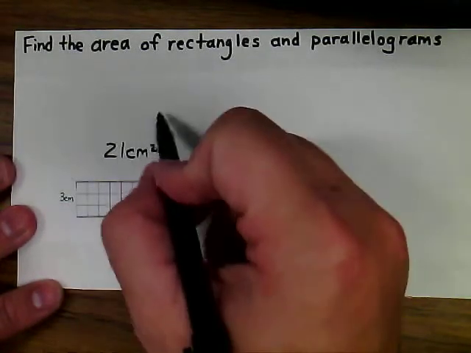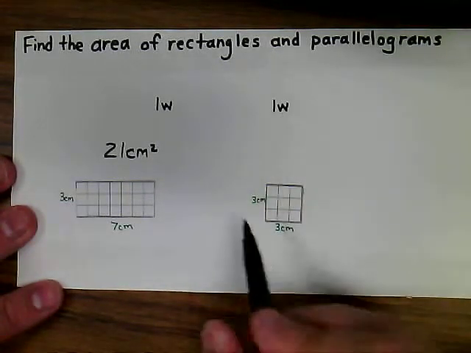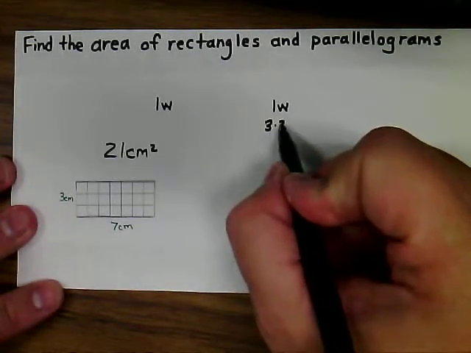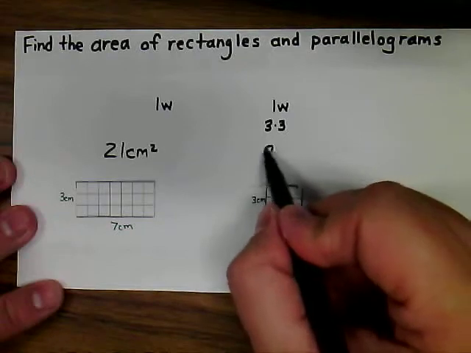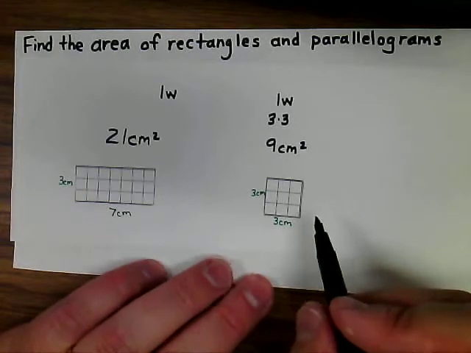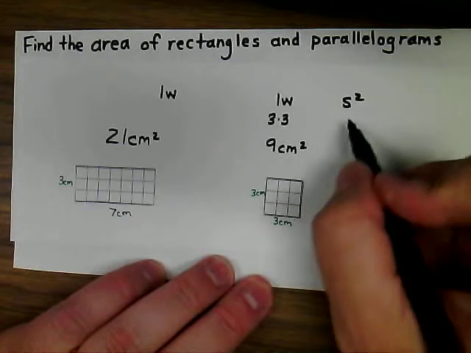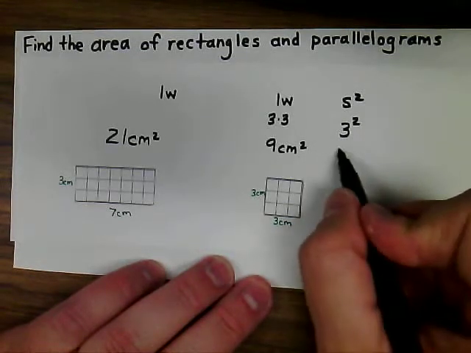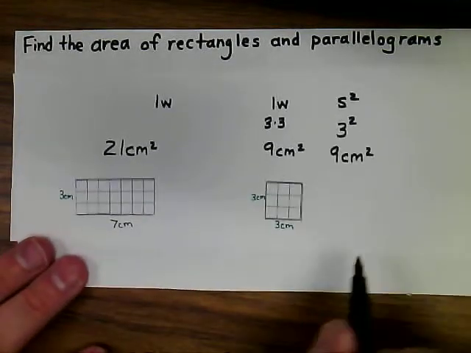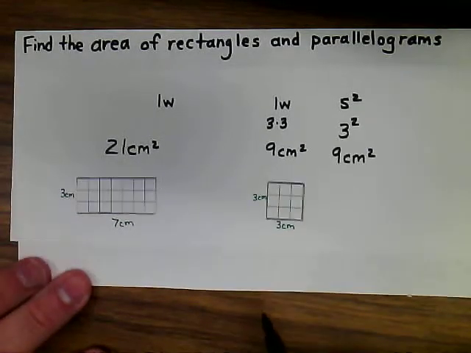Now, the formula, again, is length times width. That actually can be used for squares as well, length times width. The length and the width would just happen to be the same value with a square. So you would do 3 times 3, and you'd get the area of 9 centimeters squared. It's worth noting that the square can also use the formula side squared, which would just be the side length times itself. You'd still get the answer of 9 centimeters squared. It's just a different formula to use. The idea, though, that you can use the formula length times width on all rectangles or squares may be more convenient.